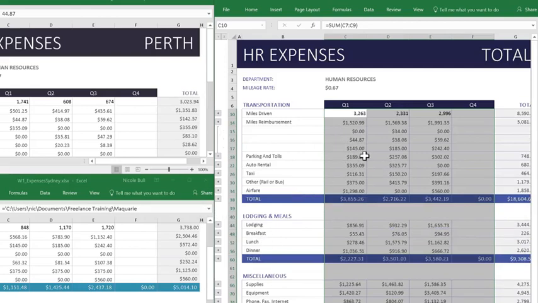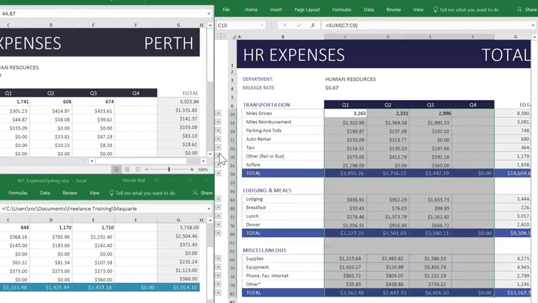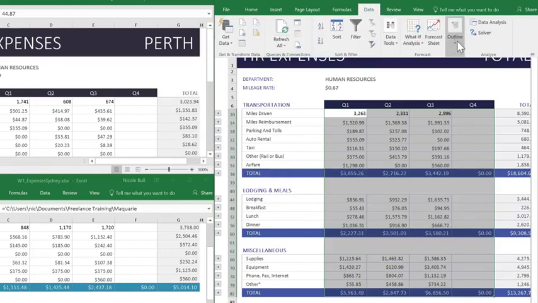So while the links is quite powerful, it is also a little bit messy, and you should be warned up front, you cannot undo a consolidation with links. So now if I needed to get rid of this outline, it's going to be a bit of a manual job. Quick heads up, select all the cells affected, come to your Data tab, come to Outline, come to Ungroup, and then Clear Outline. That will get rid of the outline for you, but then you'll still have to manually go and remove those extra rows that have been added. So just think carefully about whether this is what you want before you go about adding it.